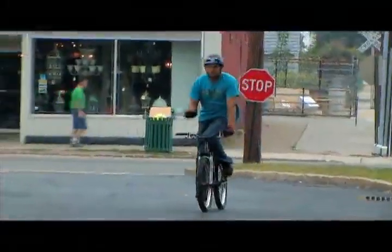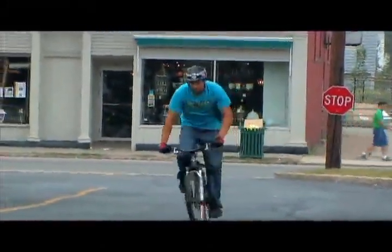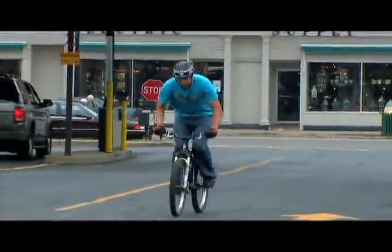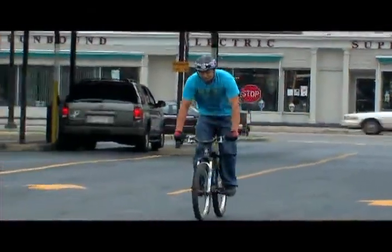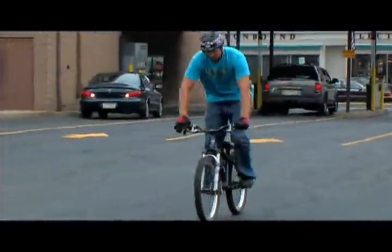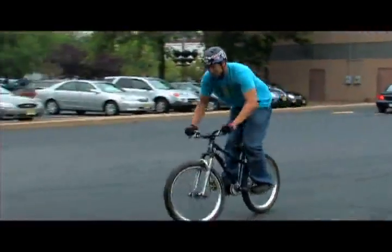Okay, so once you've learned to throw and the catch, you're going to want to learn how to get in the right position to actually do it on the bike. So you're going to practice little manual wheelies and pinch the seat with your knees. Once you do that, the next step is try to do little no-handers. If you can do that, you're definitely going to have time to throw the bars. So just get a little trust that you're going to catch them and throw them around.